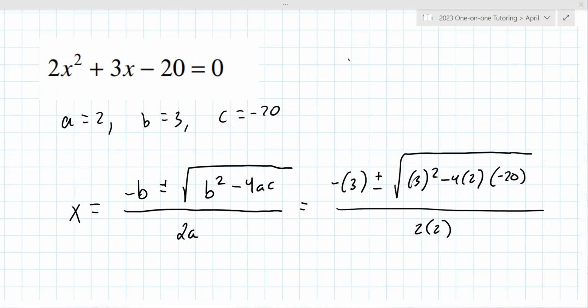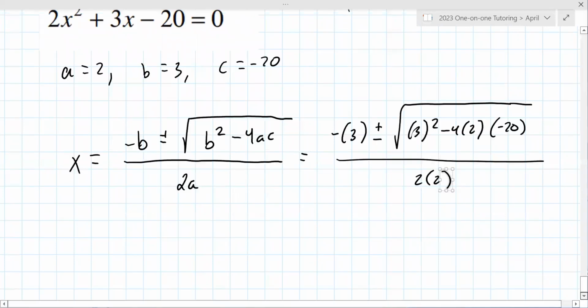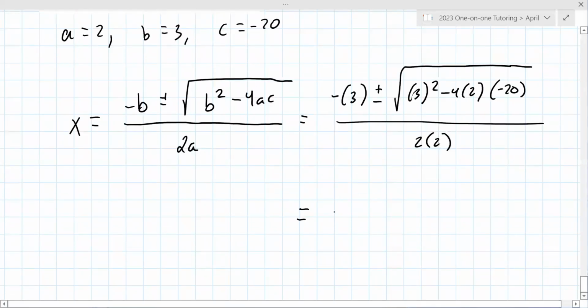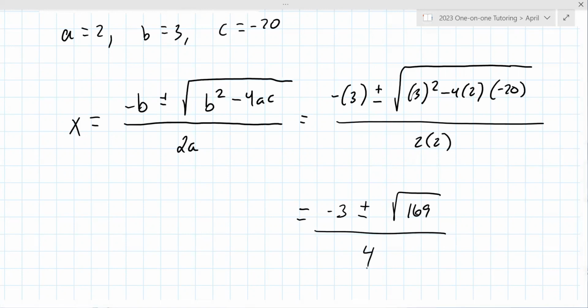So that's negative 40 times negative 4 is 160. So I got 169. Yes, and you should say, oh, that's good, because I know the square root of 169, or at least it's within the realm of possibilities. And I guess you're usually allowed to use a calculator. Okay, calculator. So the square root of 169 is 13.